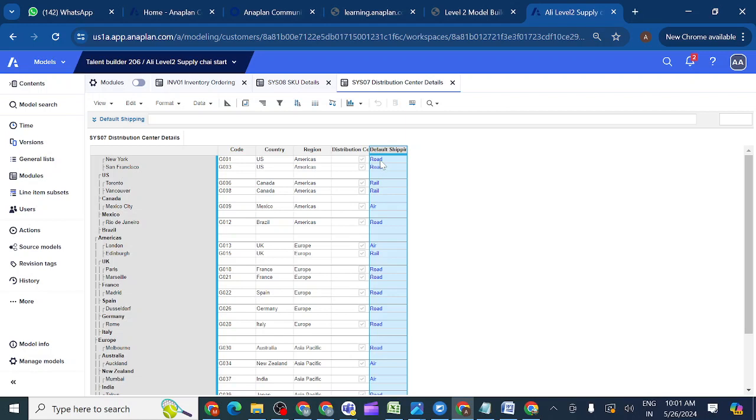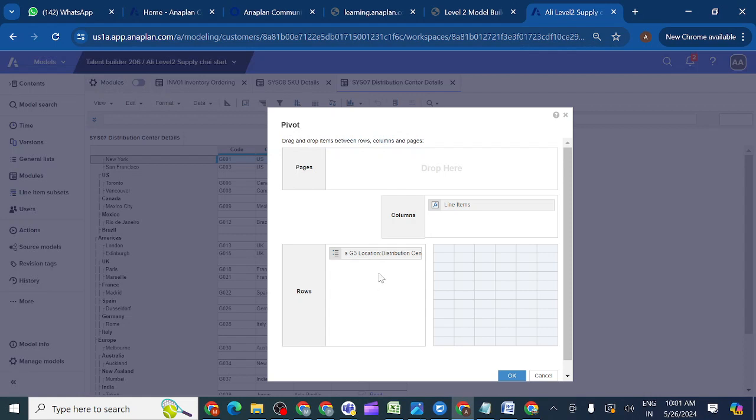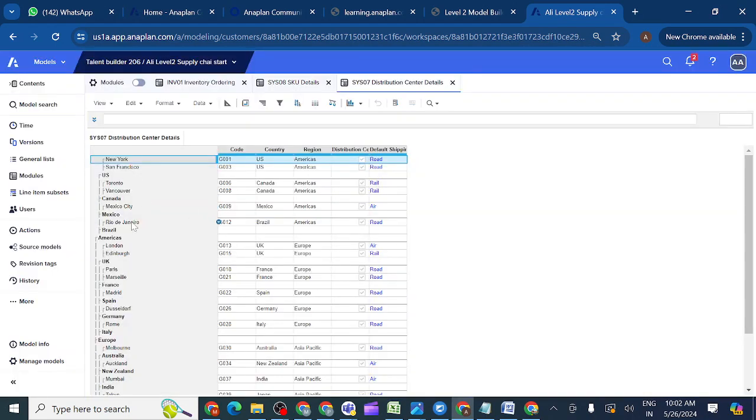You can see New York, and for New York the default shipping method is road. The dimension they are using here is the G3 location center, nothing but supplied by. So we have used this dimension as a line item here.